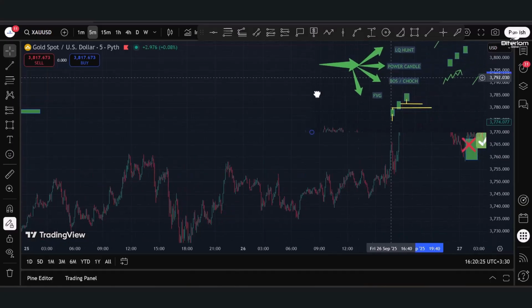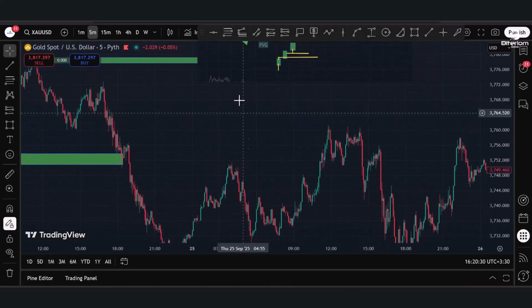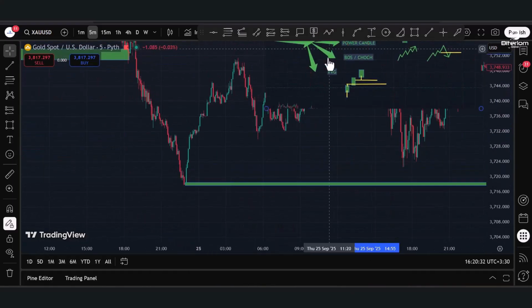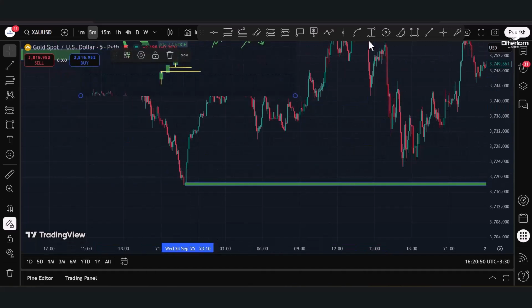Let's see what else we have. The things we marked. Here, we have another one here as well. Hey, look at this. Liquidity hunt happened behind this. There wasn't much surface liquidity, but it kept coming up and hitting the liquidity here. Kept hitting this one. So we can count this as a power candle. A break of structure happened. It has an FVG from this high to here.